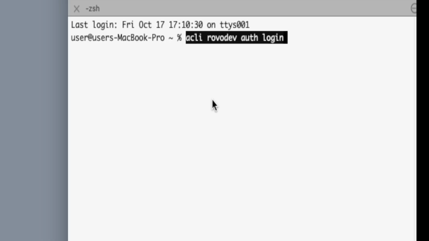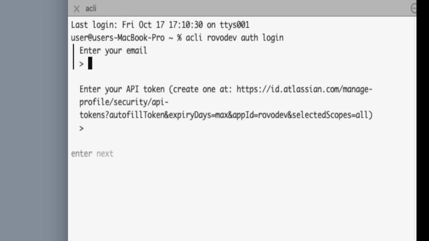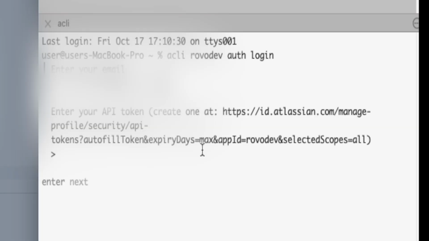If you're doing this multiple times and you've used up your trial, make sure you log out, like I just showed you guys how to do. So there's no Rovo Dev on my account logged in right now. I'm going to click login. It's going to ask for your email. Your email is just the one that you signed up with before. I input my email and press enter.